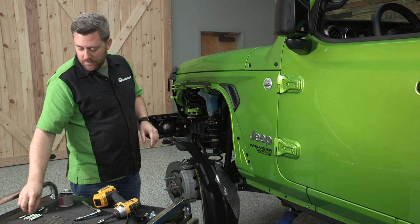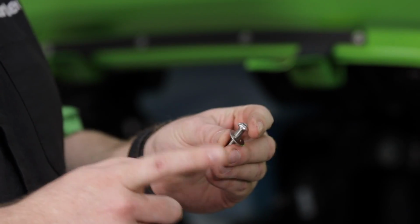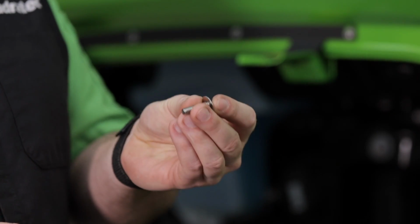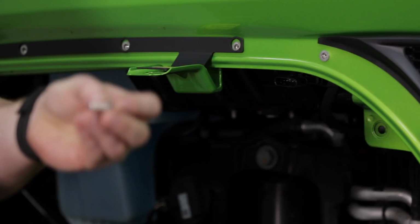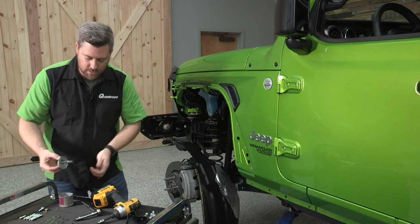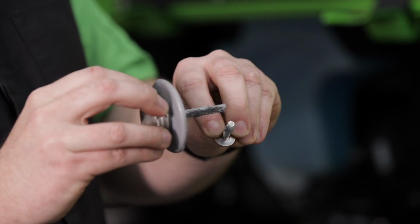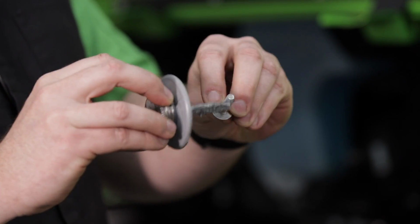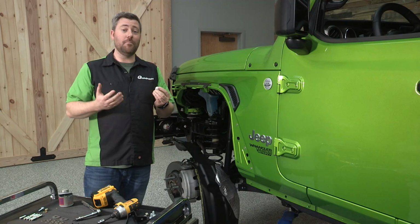And we're going to be using these stainless steel button heads along with a washer to secure these brackets into the fender. Because we're using a stainless steel bolt and that's going into an aluminum nut cert, we definitely want to make sure that you're coating all of these fasteners with some anti-seize. That's going to help prevent any corrosion from forming on there, and it's going to make the job of getting them back out if we ever have to remove these later a much easier job.